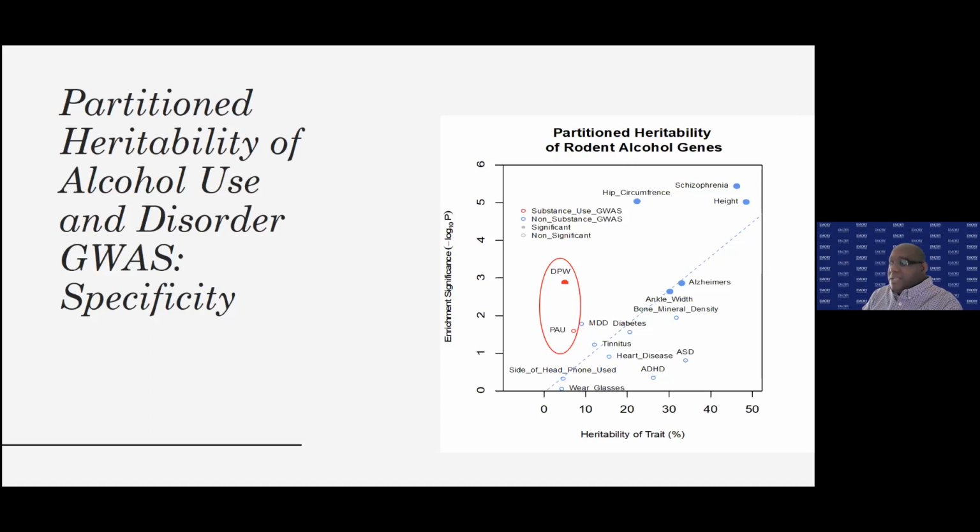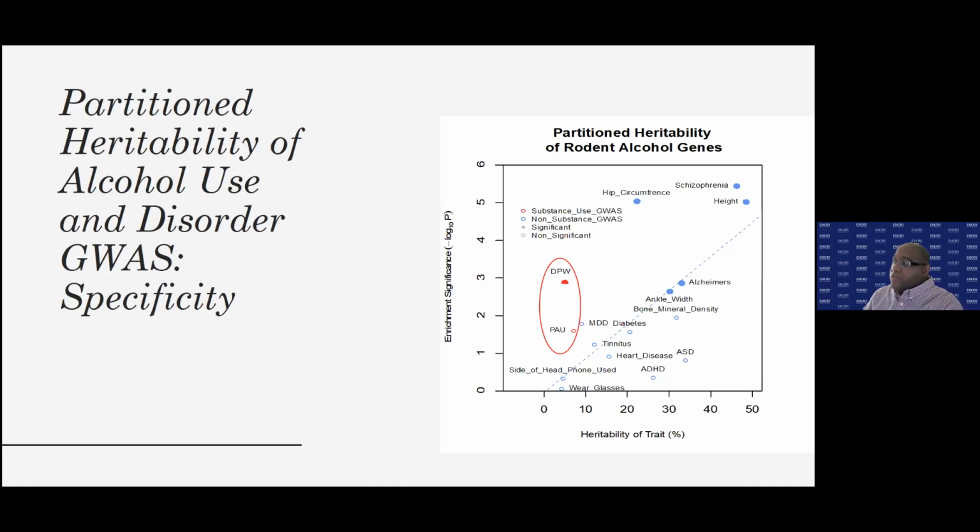When we did our sensitivity analyses, it showed that the gene set enrichment increased as a function of trait heritability. This is something that's important to take into consideration going forward. Depending on the traits that are being analyzed and the heritability of those traits, one might see higher levels of enrichment than you would expect by chance. But you really have to take into consideration how heritable that trait is.